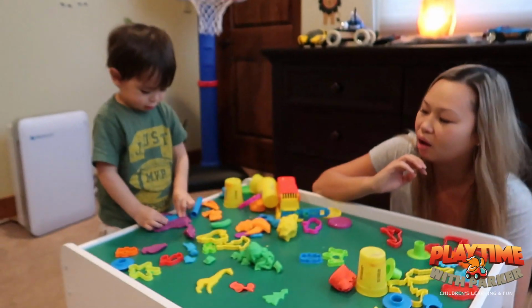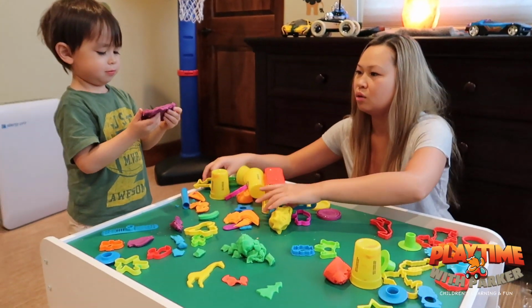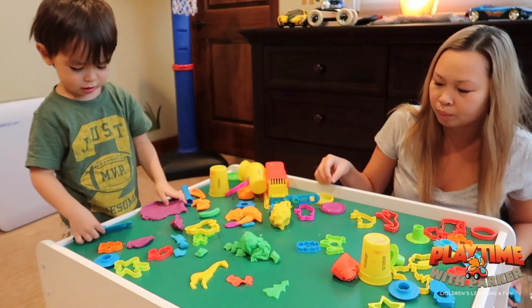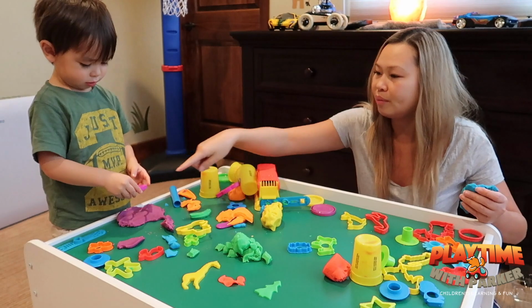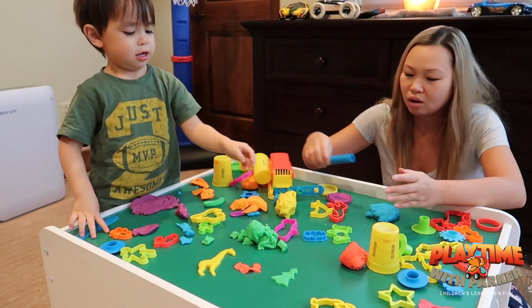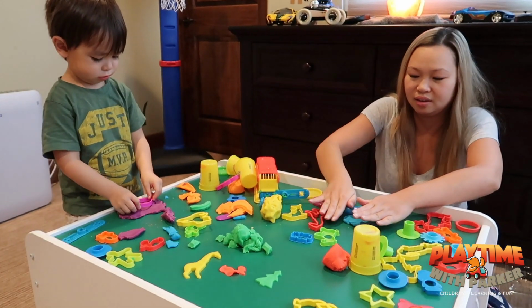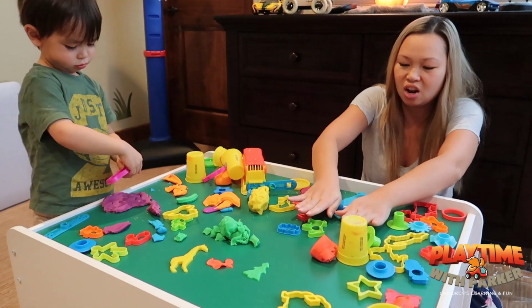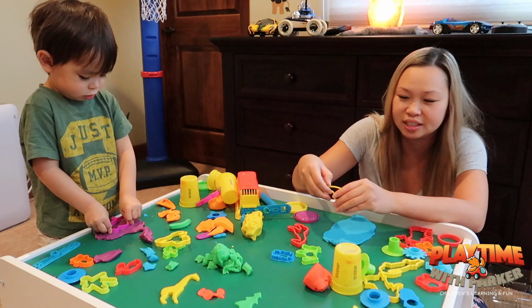What should I make now? Oh, we gotta keep the blue dolphins, I know. Oh, that's purple. What do you wanna do, Parker, for purple? What about this? I think this is a mouse. Mouse, can you make the mouse? Push it down all the way. I'm gonna do the blue dolphin again. So we can have like a whole set of, you know, little Play-Doh animals.